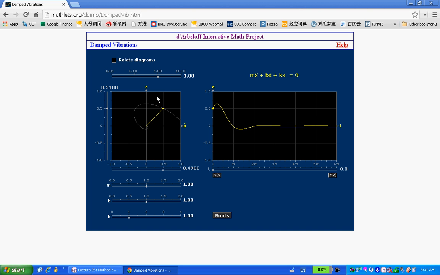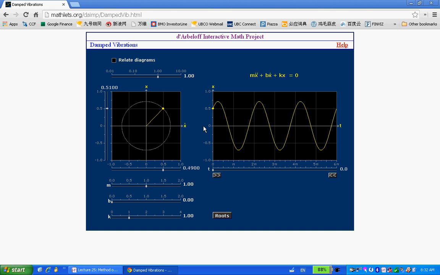Your response shown here not only shows the response of the system, it also shows the phase diagram. Basically, when you plot x and x dot, the position and the velocity, in the same graph. That's pretty nice. So play around with it and watch the response. If you set b equal to 0, that becomes the undamped response. You can see this is your initial position. The slope there is the initial velocity.